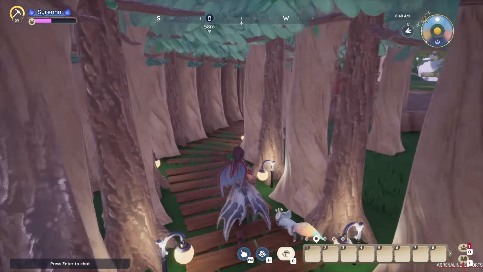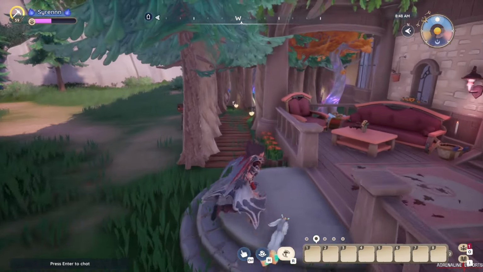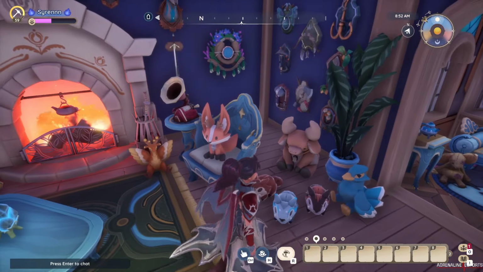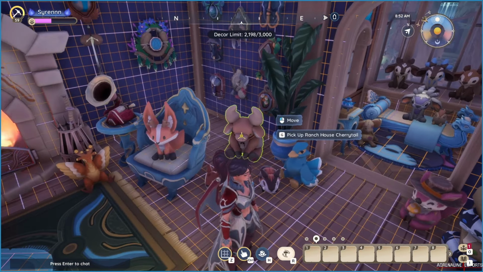Okay, next we're going to move into the ones that are obtained through quests from villagers or quests in general. And these ones anyone can still do. So first we have the Ranch House Cherry Tail. This is from the For the Record quest.